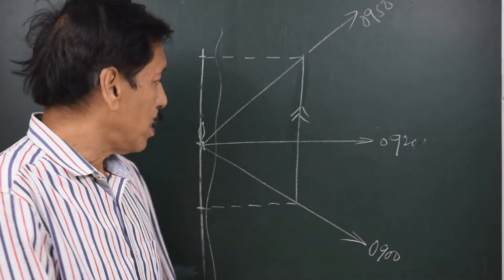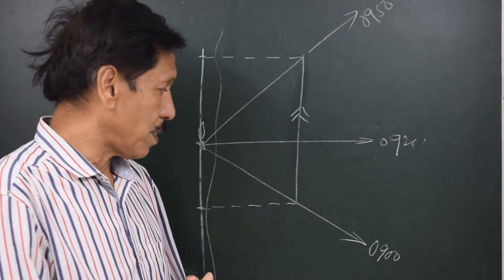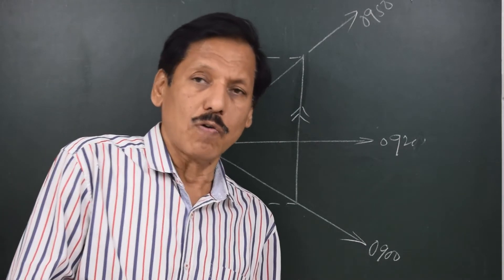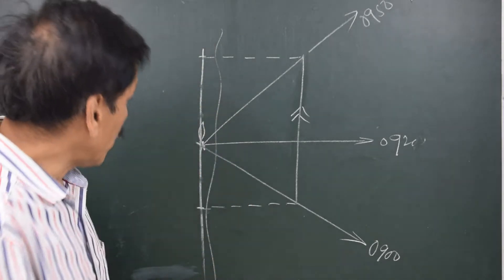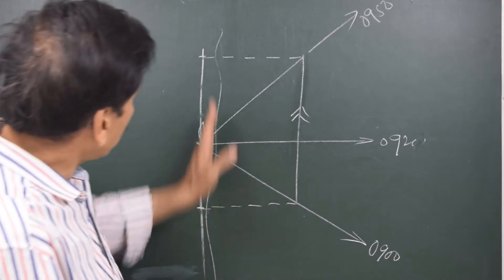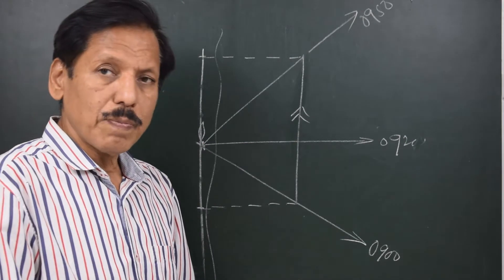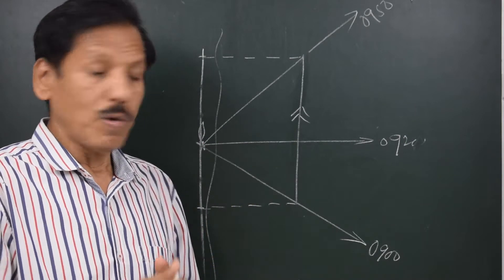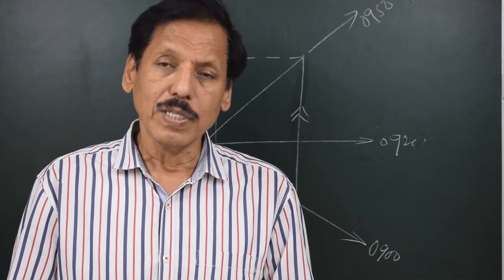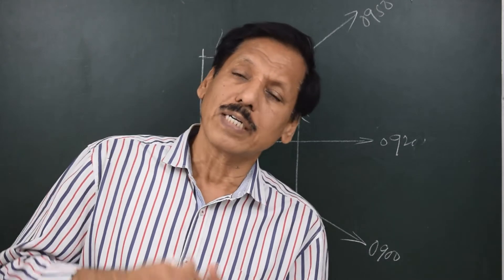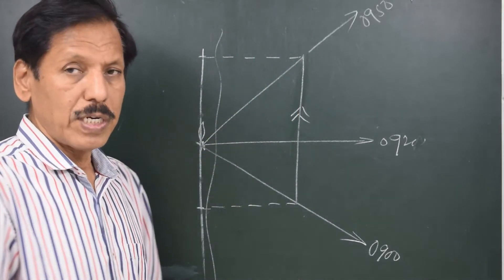So what you have got is the CMG direction without making a triangle, just by plotting these three bearing lines. Now the special significance: suppose this sandy coast is in the direction 007 and your course made good is something like 000, which means your ship is drifting towards the coast. You are able to know whether you are drifting towards or away from the coast — you get an idea with the CMG direction of which way you are going. That is the first advantage and significance of the three-point bearing.